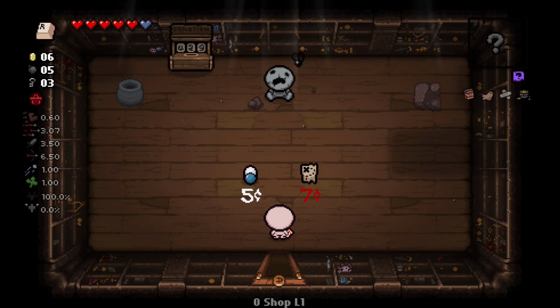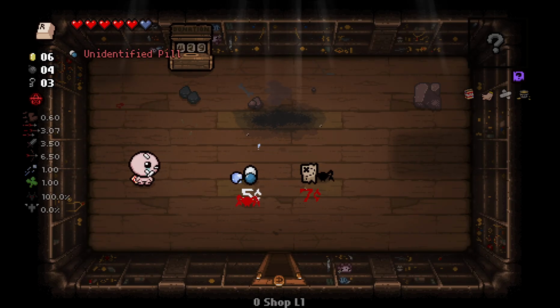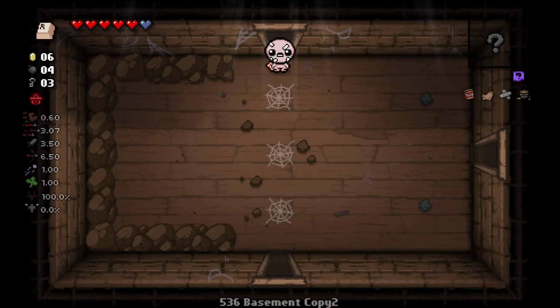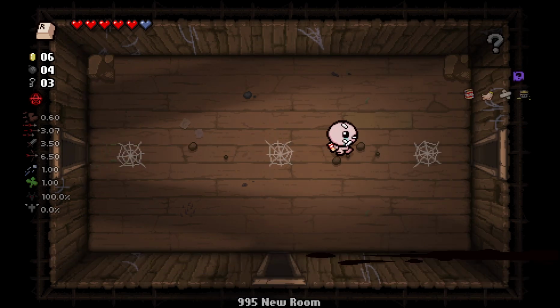Oh, we don't have enough yet. Hold on. Bomb the keeper. He probably will drop one. And he doesn't. Okay. It's like it doesn't give us a penny for the rest of the floor. It's like, no, no, no. No treasure map for you.